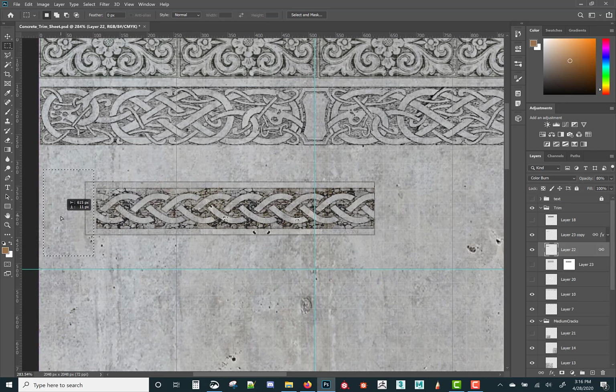Slide that over here and repeat the process. Nudge, nudge. Delete, delete, and then we'll repeat the process for up here. Delete, delete.